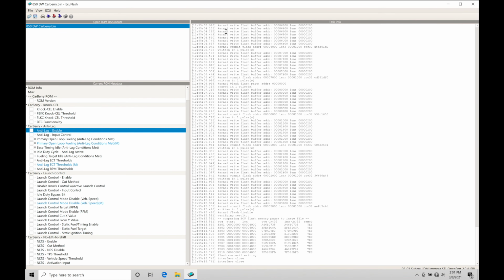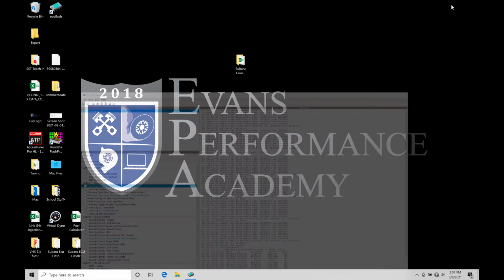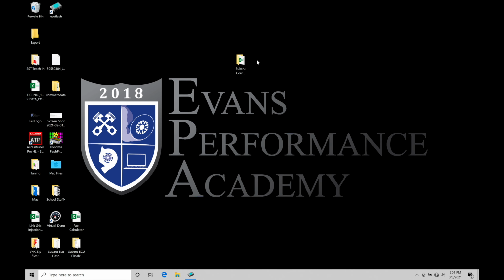All right, so let's go in here and move into installing the Rom Raider software onto our laptop. So I'm going to minimize Ecu Flash here. We're going to jump into our Subaru course packet folder. The particular course packet is available in the library for the training course. It's going to be the first icon to click on, and it's going to look just like one of the video sets that you would click on. It's going to be a zip file. You can download that right from the course directory on your laptop. I've unzipped the file from the website, and this is the folder that I'm dealing with here.